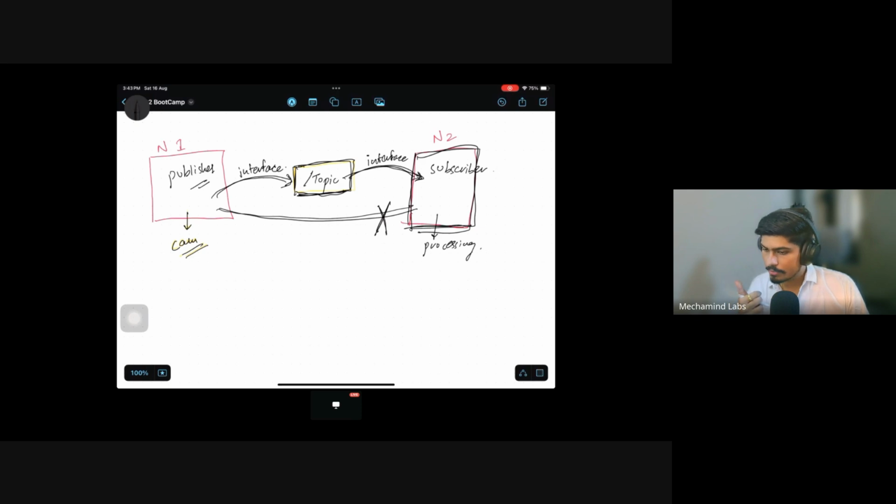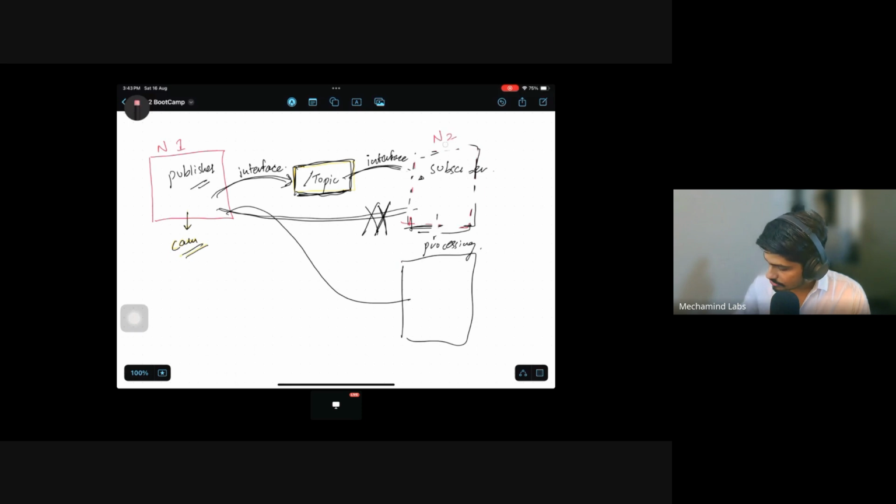Why do we use topics? It makes things modular. Right now this node is communicating with this node, but I don't want node 1 to communicate with 2, rather I want it to communicate with 3. Then I'd have to break this connection and connect it here. To avoid that, I'll just replace 2 and add 3 here, N3.